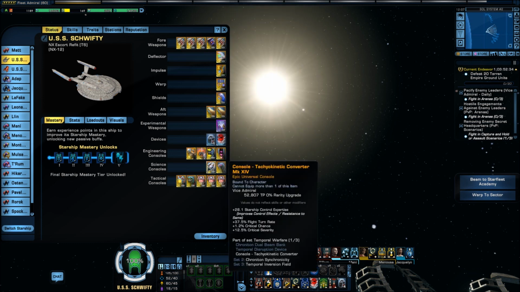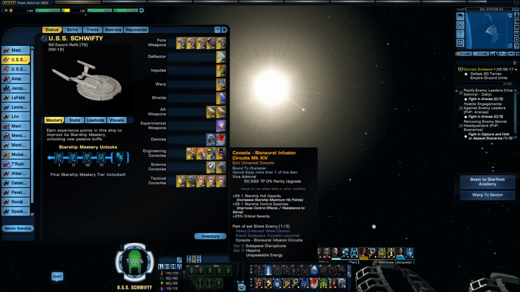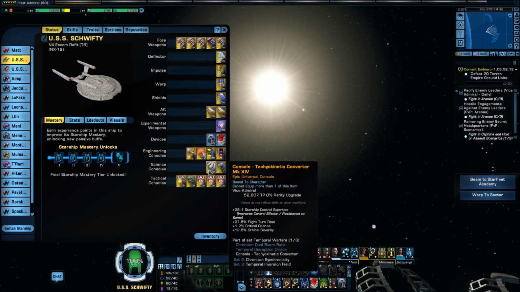Okay, another console that I like to have on is the Tachyo Kinetic Converter. A little bit of crit chance, a little bit of crit severity. I use this mainly for the extra turn rate. A bit of control expertise, which is nice. It complements nicely with the bioneural. It's basically the paid version, or more so the ground-out version, of the Borg console.